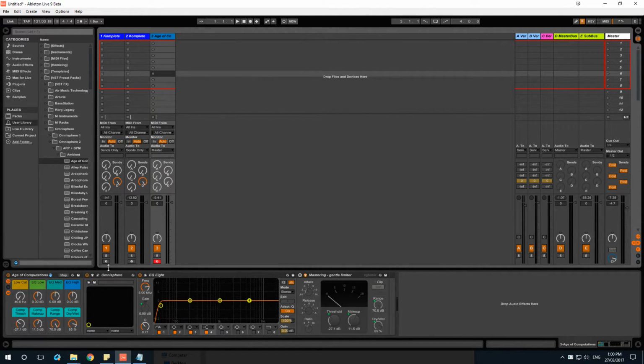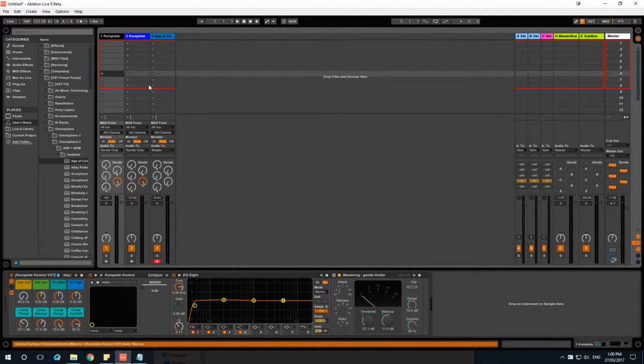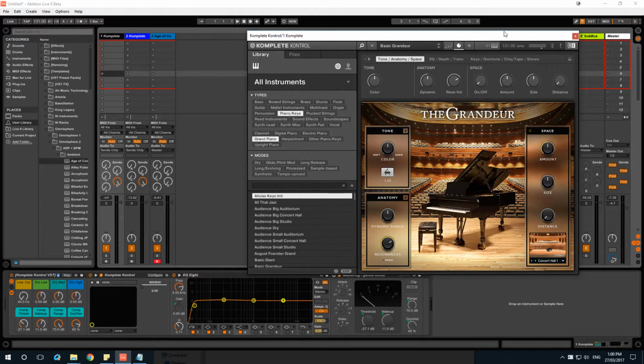Now for this instance that we've got selected here, if I want to control this instance, let's go back to a Complete Control track here as a start. First of all, if this little keyboard icon is illuminated, if I grab encoder number 1, for instance, you can see that it is controlling the color of that instrument.